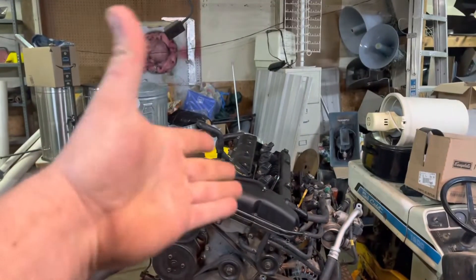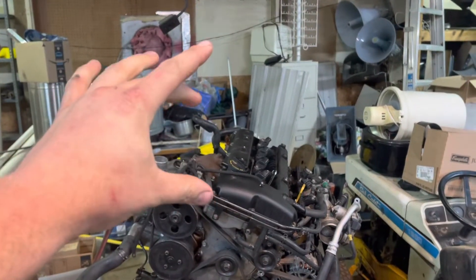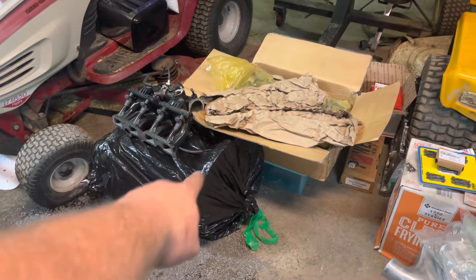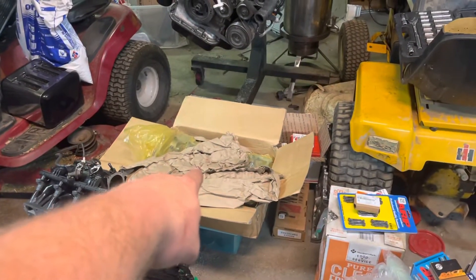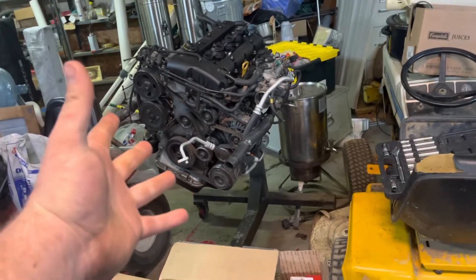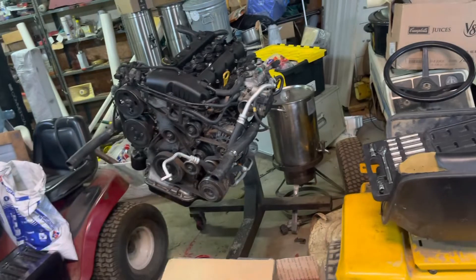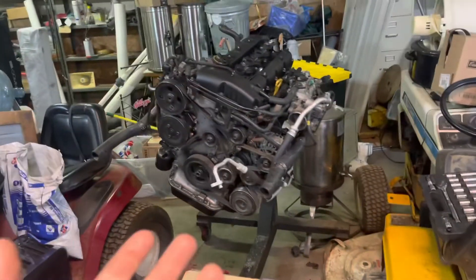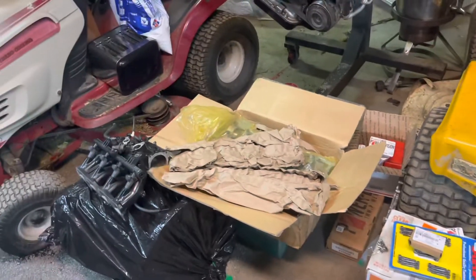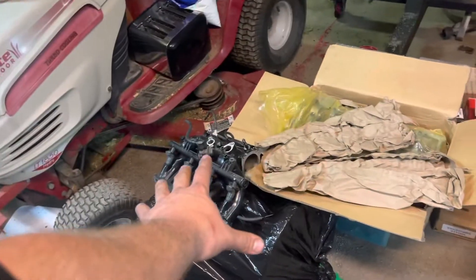Minus a few cut wires here and there, a few cut heater hoses. So what did we get with the deal? For starters, we got a used block — didn't need it but he threw it in. Brand new Hyundai head. Well, this one has a blown head gasket supposedly — that's all that was wrong with it. I turned it over by hand; obviously I couldn't do a compression test.